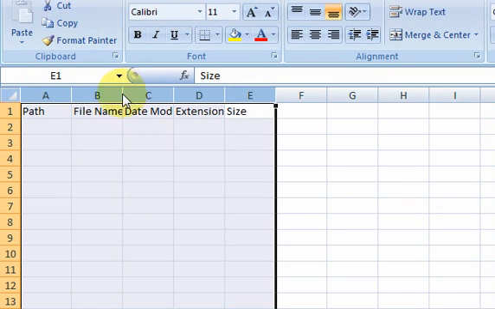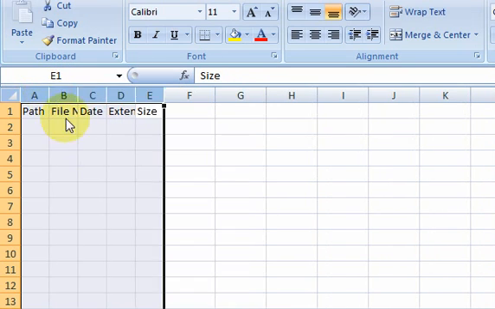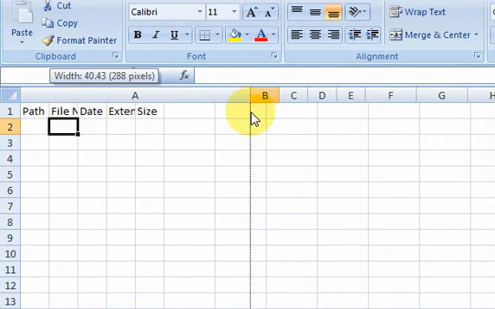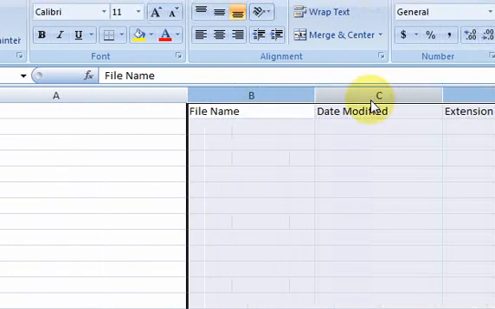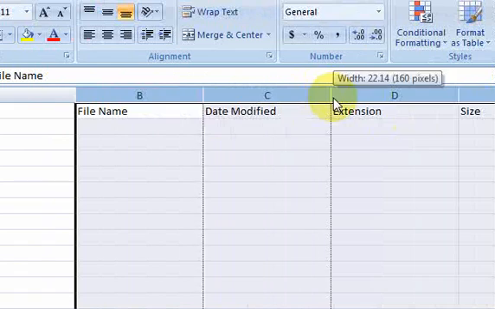Let me expand this. I know the path is going to be rather long, so I'm going to expand that to make it bigger, and I'll make the other columns a little bit bigger too.